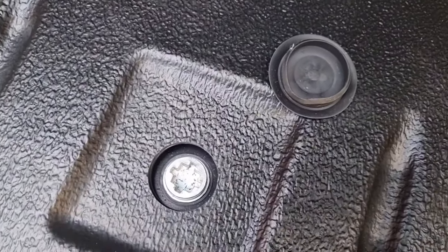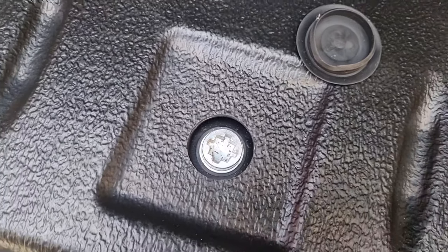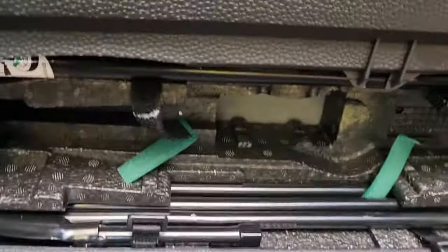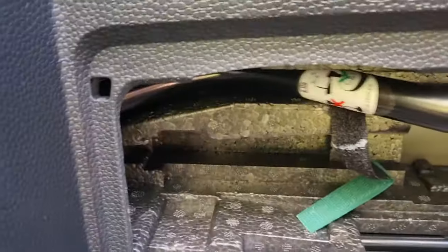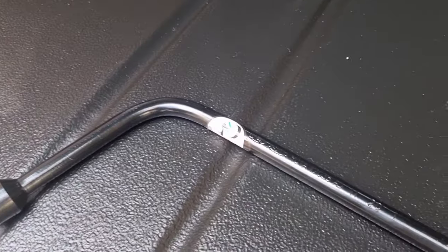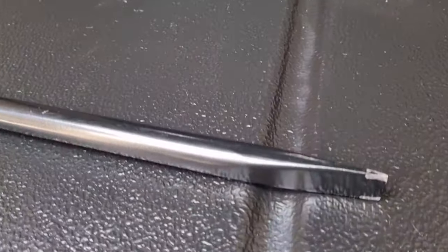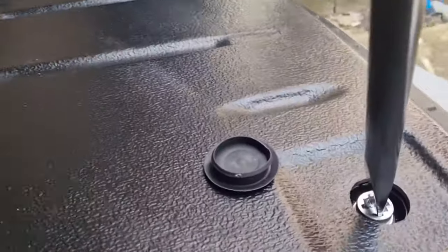We need something for that — there's a special bar that you can put in. When you're driving, it's stored under your feet — right there. Pull that out, get your hand on the bar, track it right inside that groove, take it out. And once you've got it, use the sharpen end — go right in there like that.